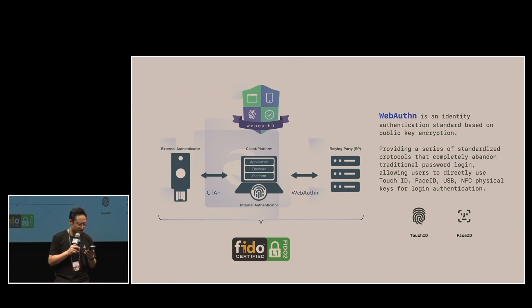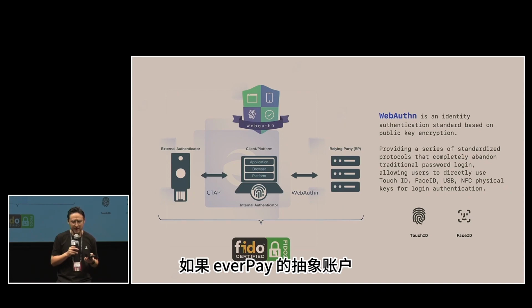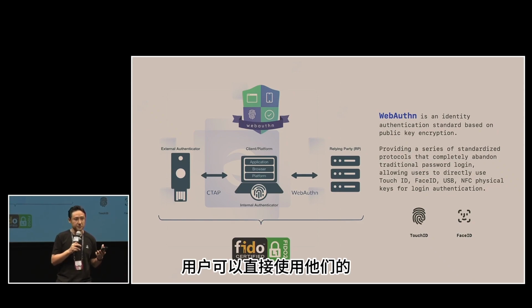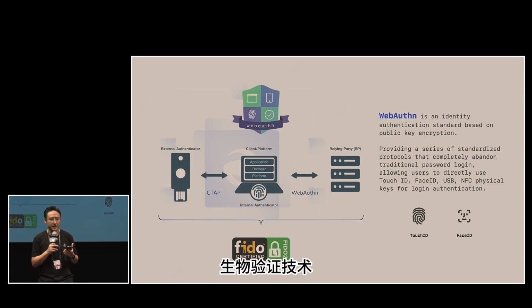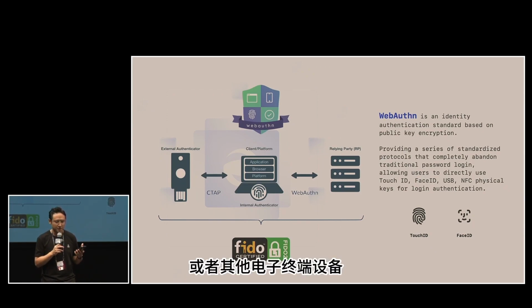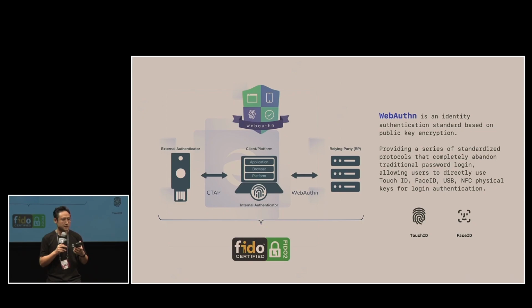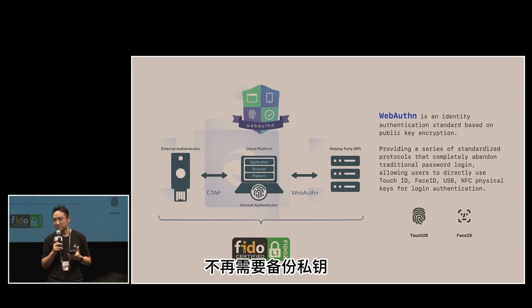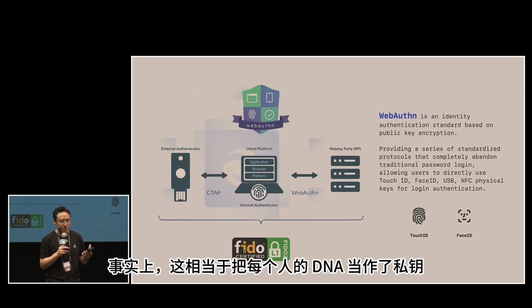So, based on this, if EverPay's abstract account supports WebAuthn, what will happen? Users can directly use the biometric authentication technology on their phones, laptops, or other devices to create accounts or sign transactions. Private keys no longer need to be backed up. Actually, it turns your DNA into a private key.